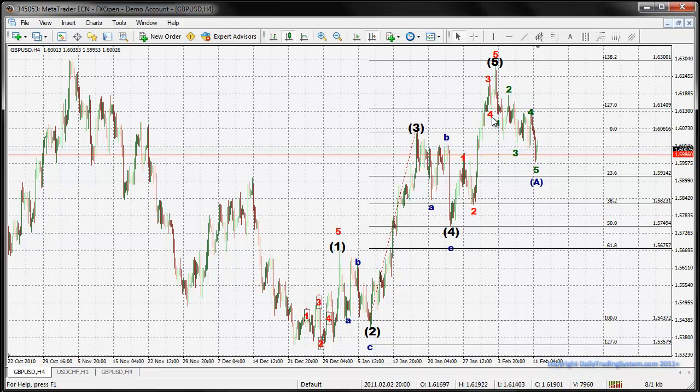Now wave 4 should have been basically down to here. So I'm not sure whether this wave 5 is actually in its right place at the moment. It could mean that this might go back up, and wave 5 might be a little bit further up, so I have to wait until into the Monday to see if I'm right, and basically move my points wherever I need to move them. Okay.